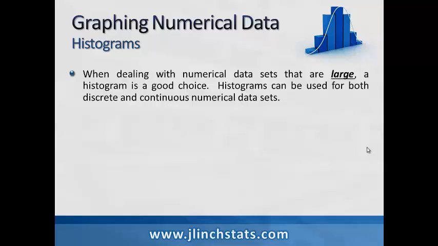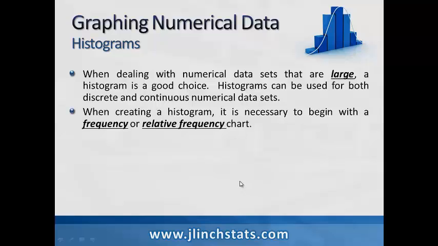Now remember earlier when we talked about smaller sized data sets or medium sized data sets, then we were taking a look at possibly using dot plots or stem and leaf plots, but when our data sets become quite large in nature, histograms are usually the best choice for making this graphical display. When creating a histogram, it's necessary to begin first of all with a frequency or a relative frequency chart. Remember, a frequency chart basically is the counts of our data in certain categories, and the relative frequency is the percentages of our data that occur within our basic categories.